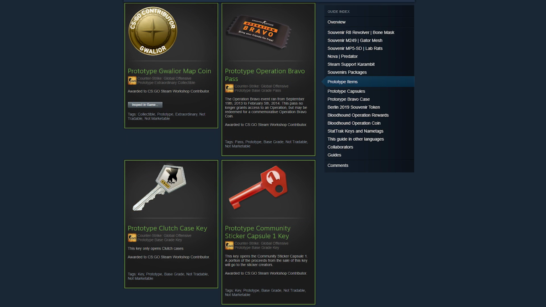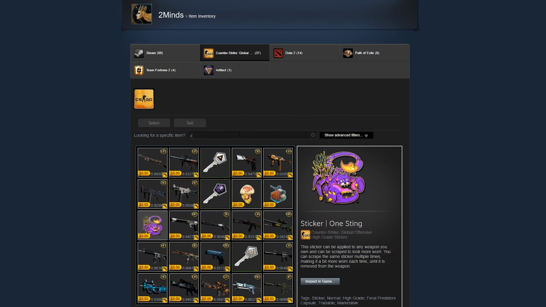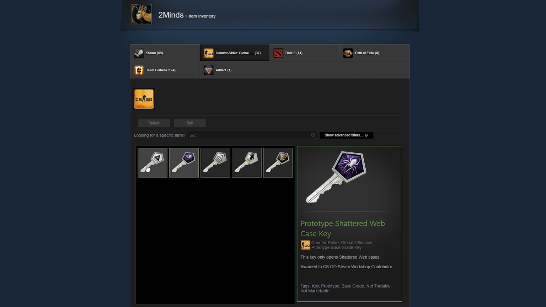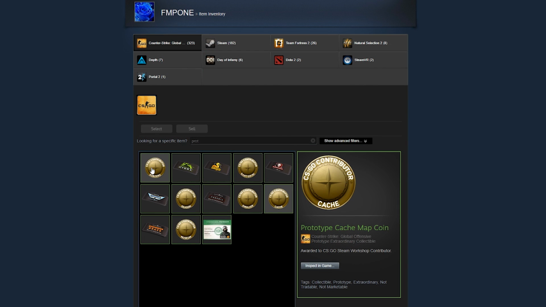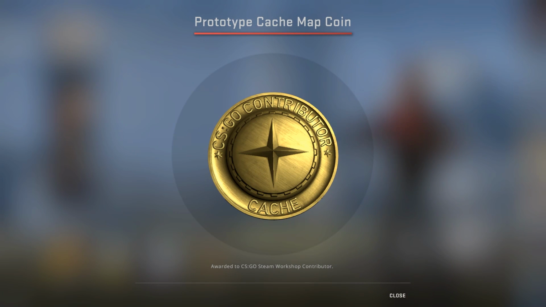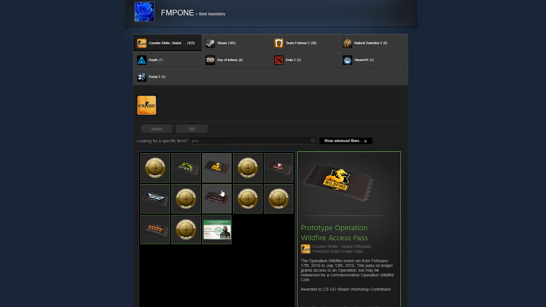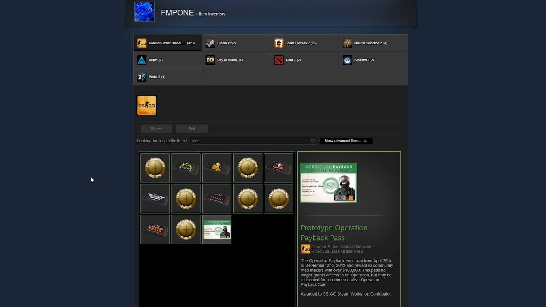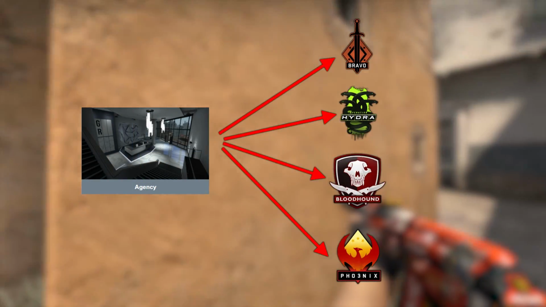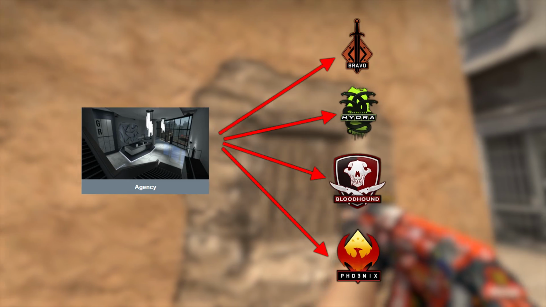And some people have quite a lot of them. 2Mind Studios, for example, has a bunch of prototype keys for getting skins added to the game. FM Pone has a bunch of prototype map coins for getting maps added to the game. You can directly inspect these in-game too, which is cool. He's also got a bunch of prototype operation passes for getting maps included in operations. These things might seem a bit redundant given you also get a coin for that, but some maps feature in multiple operations, so I guess this way you get a memento for each map and each operation as well.